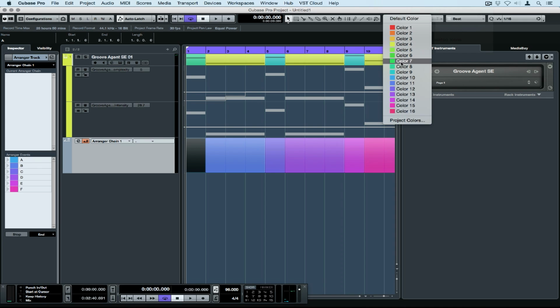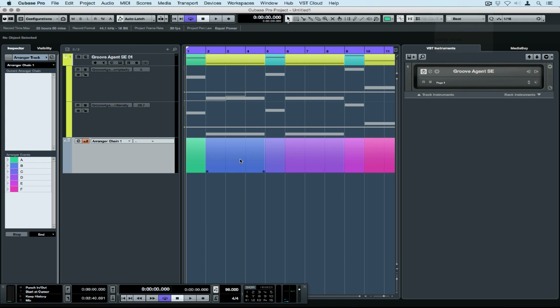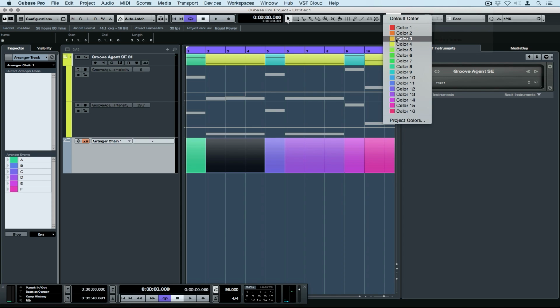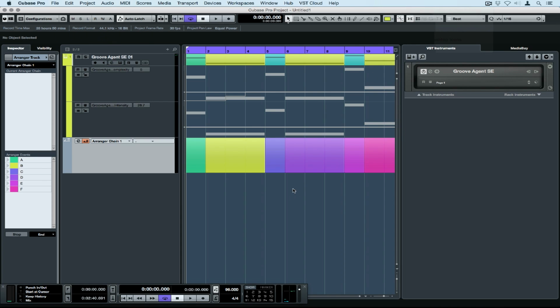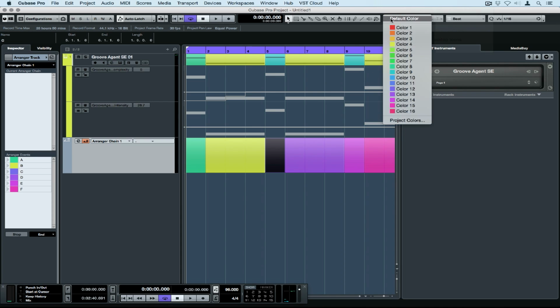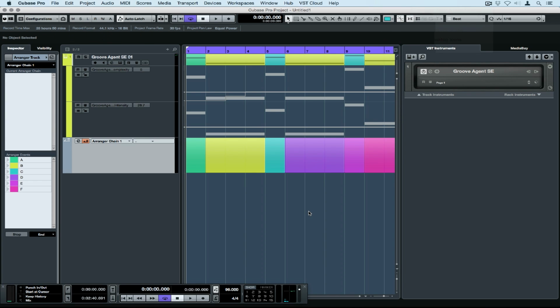I'm doing the same thing that I did with Groove Agent by color coding these different events. I just find it easier to recognize the difference between an intro, a main pattern, and a fill. I think you get the idea, so I'll leave the color coding there. I now have events over on the left-hand side that represent my events in the project window. I'm selecting one bar, and now I can click on these different events, and at the end of the bar, they'll change. So I can jump anywhere in my pattern at the touch of a button. The arranger track really takes the linear approach out of Cubase.